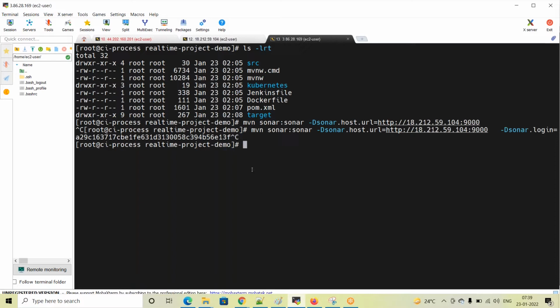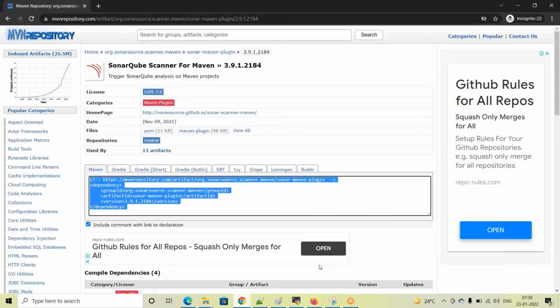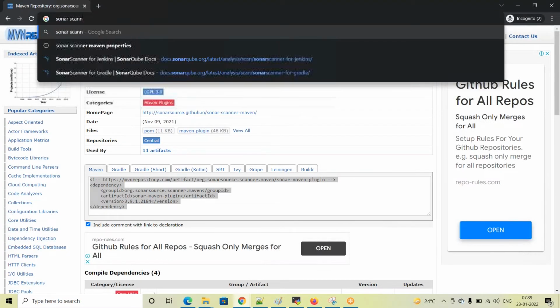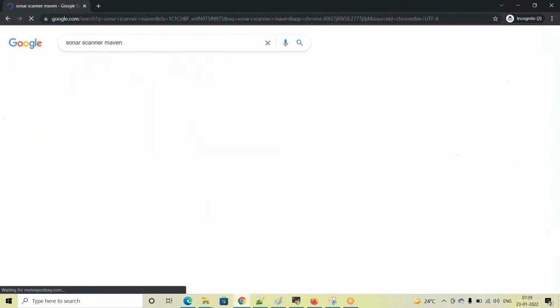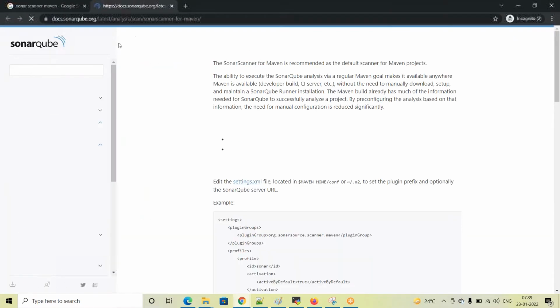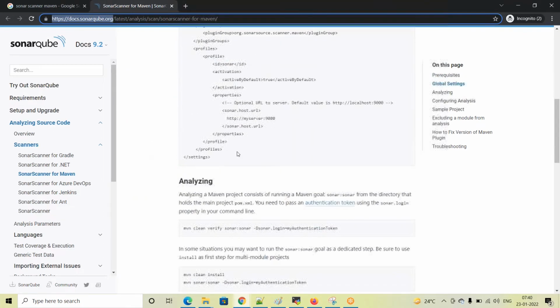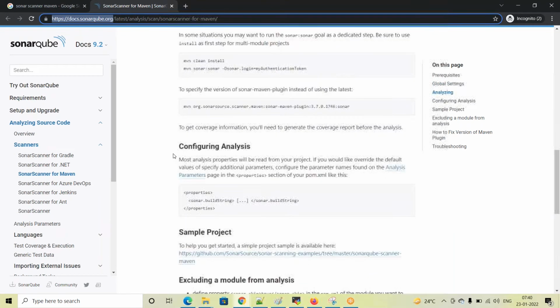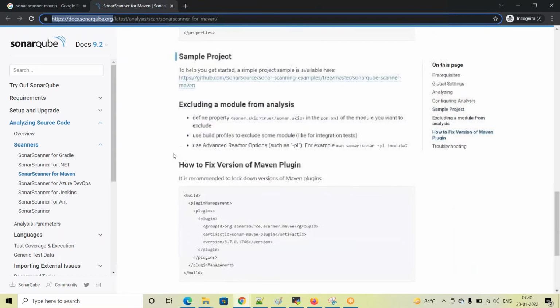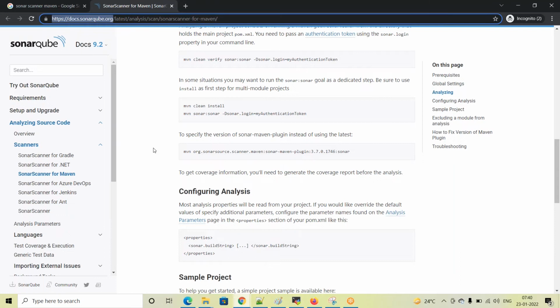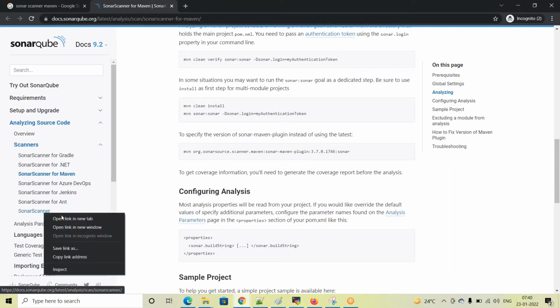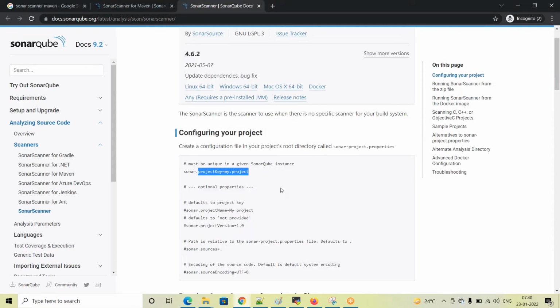Now, if you want to refer to the official website, the same thing is mentioned there: Sonar scanner Maven, docs.sonarqube.org. Here also it is mentioned the same. We need to add the plugin. If you want the generic Sonar scanner, we can mention the project key and the project name as well.